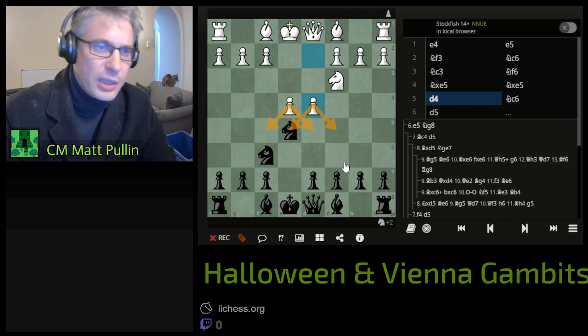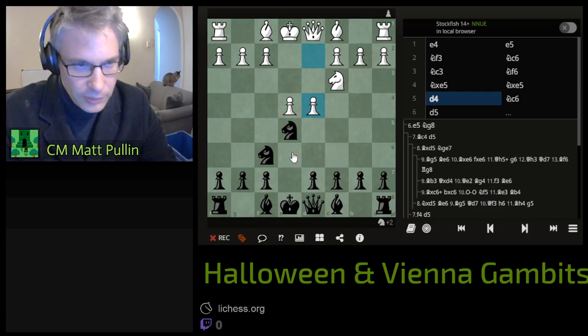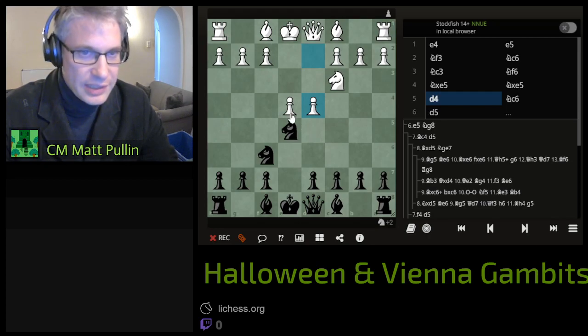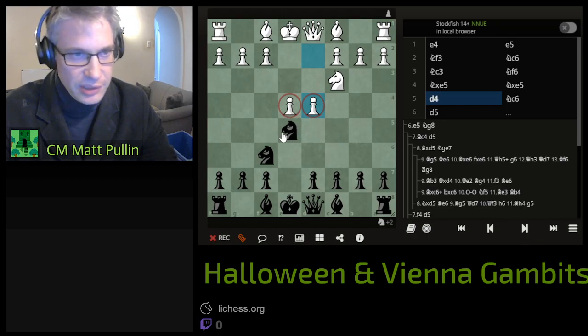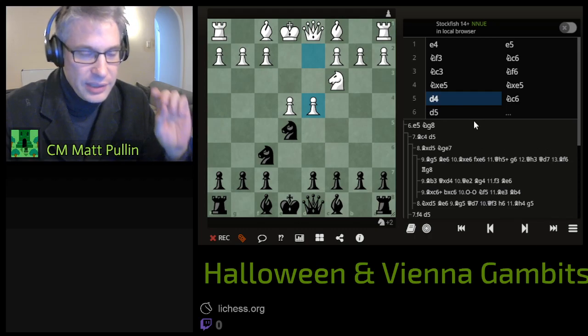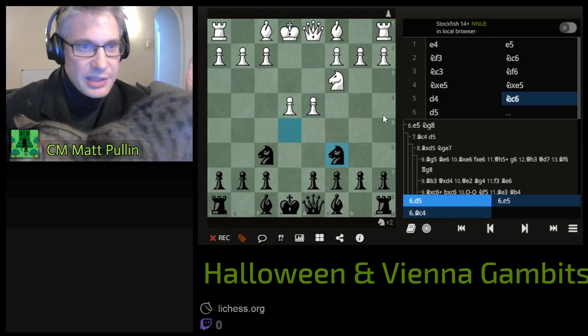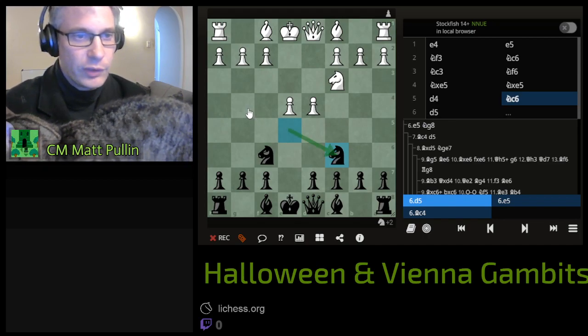So two things you have to keep in mind. First of all, black is up a knight for a pawn. And secondly, white's compensation is based on the strength and flexibility of the pawn center. So with that in mind, the correct move for black, in my view, is to play knight c6. Just put the knight back where it came from.